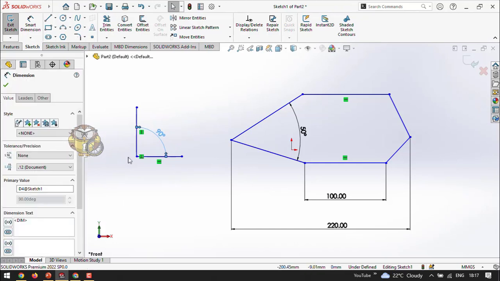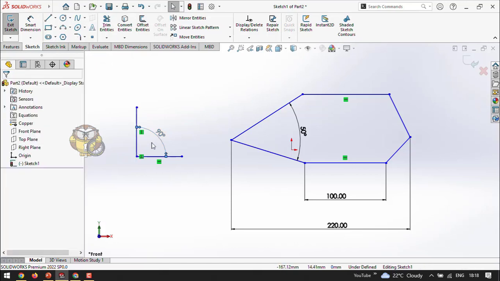It means 90° and also this constraint, both are the same. So in this situation, SolidWorks gives an error message because both are the same constraint. Now the sketch is not constrained, only these two lines are constrained. I will tell you how we are going to change the entire sketch into a constrained format.